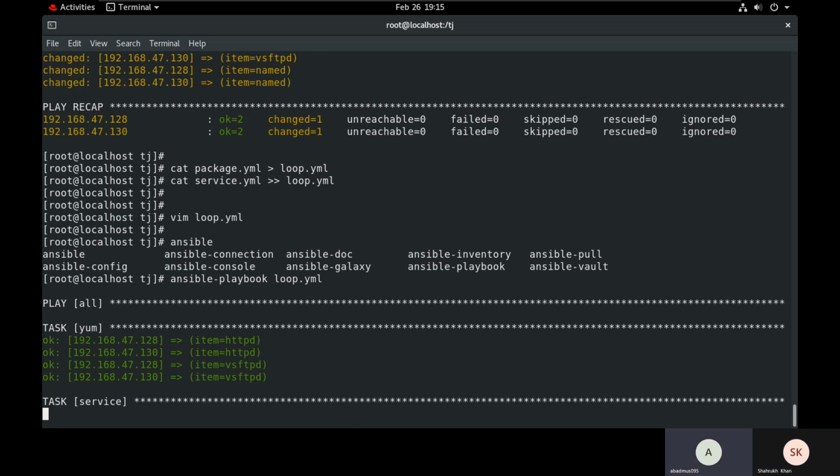When it's in green, that shows the service has already been started. If it changes, it gives us yellow. If Ansible is doing something there, it will show yellow that it changed something. And if it didn't do anything, it was already done there, then it will show green.